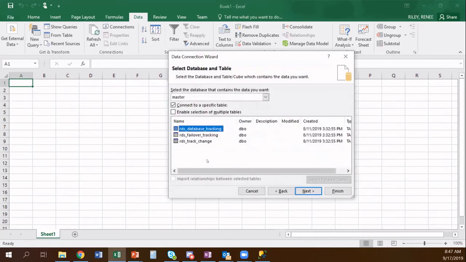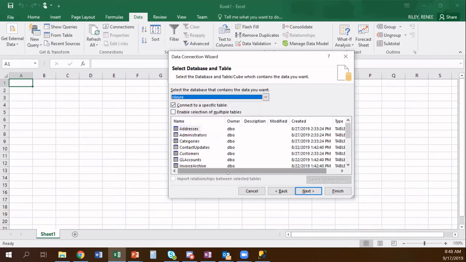But letting you connect. Now, as you get connected, first in SQL, it asks what database to connect you to. We don't want to connect to master, right? We want to connect to our own database. So in that drop-down list, are you seeing that drop-down list? Go find your database. There's mine. Now, once you click on your database, you should see all of the tables in your database. Let's get, I guess, vendors.